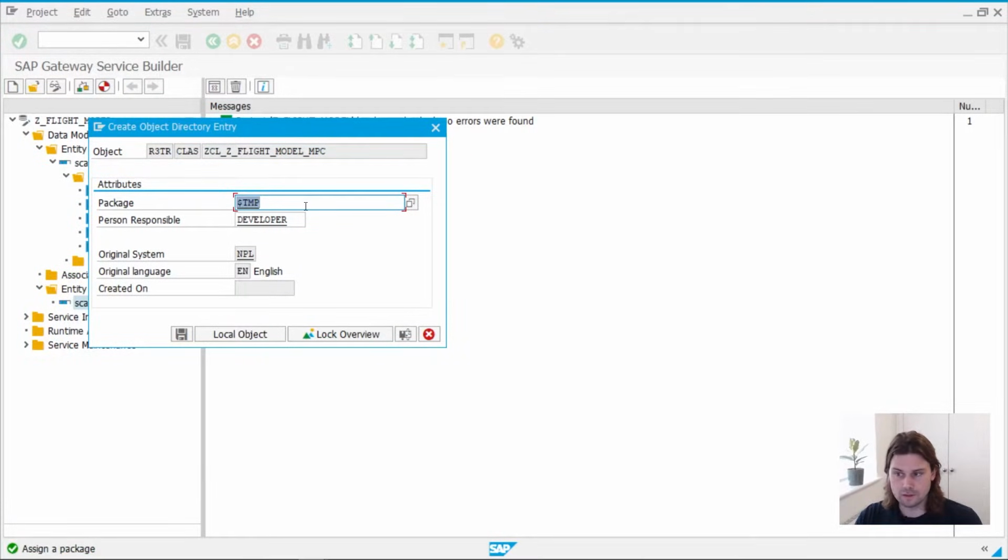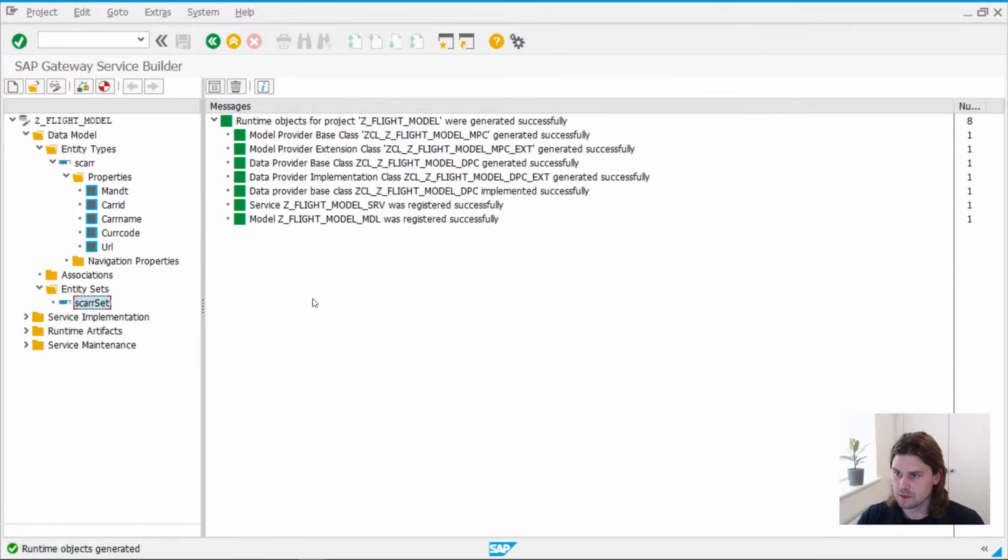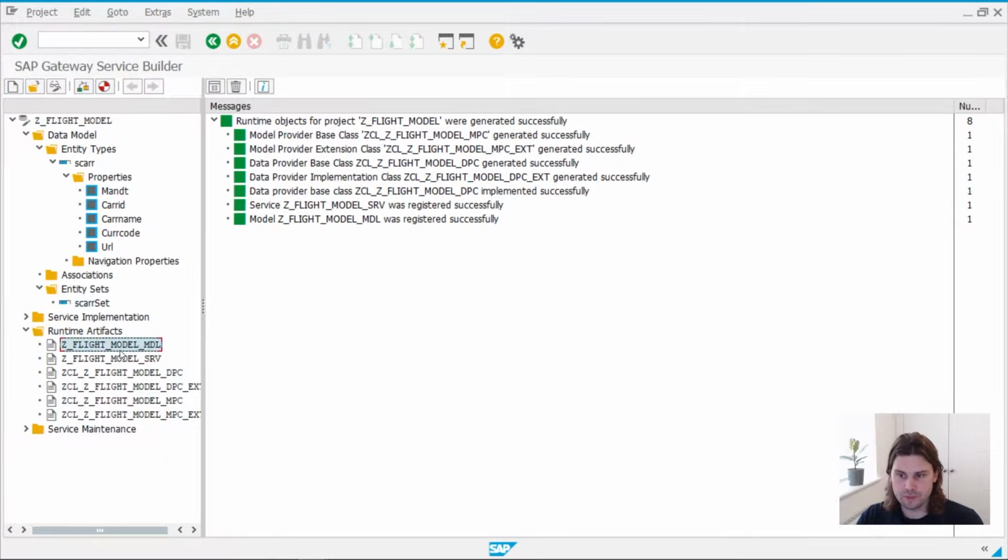And again, it's a local object, so I'm going to keep it under my developer profile, but obviously in normal projects this would be put in a particular package for transport, etc. So if we click on save, you can see it's come back and created all the different bits and pieces for us. And if we look under our runtime artifacts, you can see everything is there that we need for this particular section.